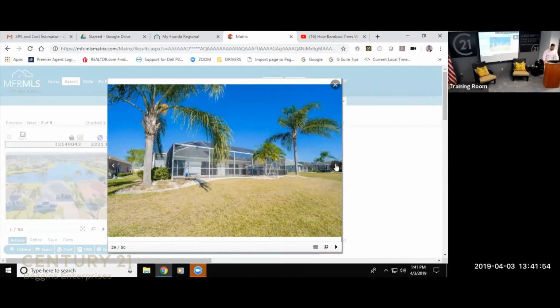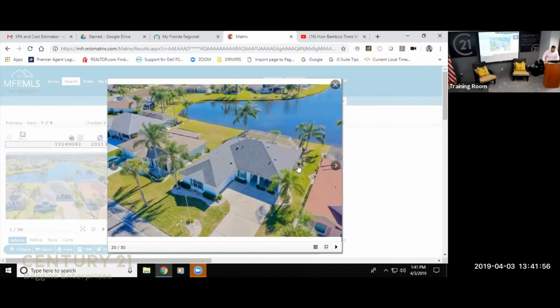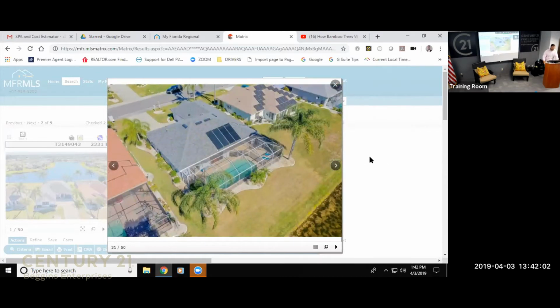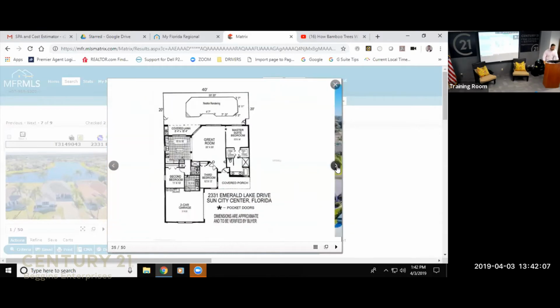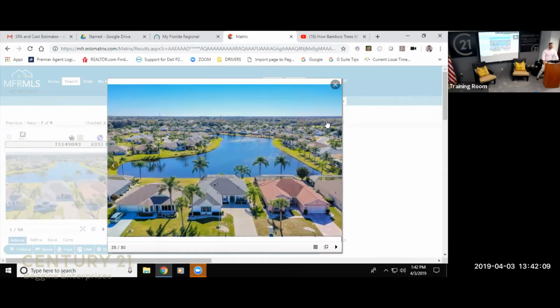And Joe said it looks like it's a solar heated pool. I don't see the solar. It is, okay. There they are. So that could get a couple bucks in value too. He may give it a little more value. Well, the question is, would solar be worth more than an electric heater? Probably not. You're probably about the same.